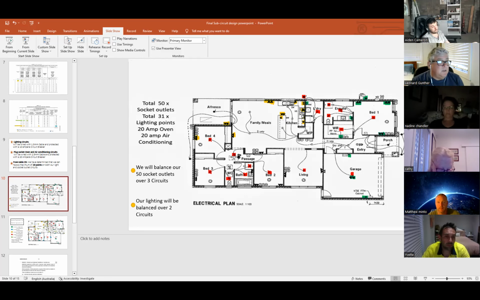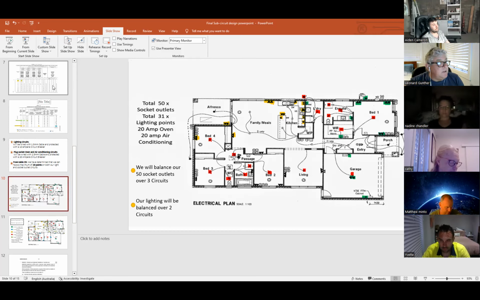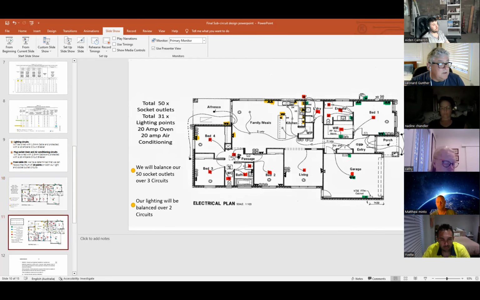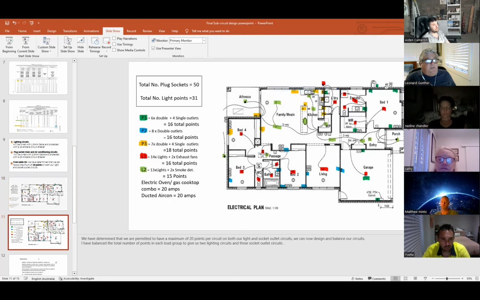Okay, so you just got to play it by ear when you get to each job, but generally if you've got all the information, you can go straight in and start wiring that house by using our rules and our rule of thumb there with the number of points per circuit and our cable sizes. So here we go. We've got this now worked out how we're going to show you how we're going to do it. This is the finished product before we start wiring it.